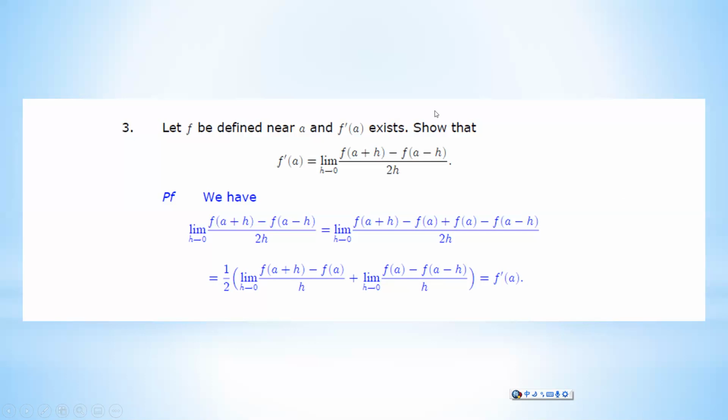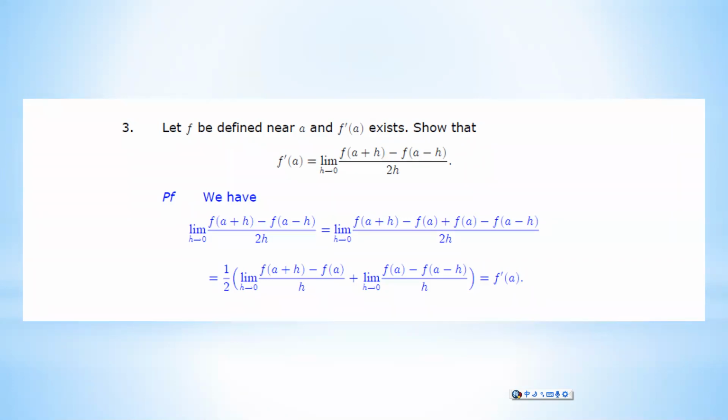Okay, so why? The first one is clearly a definition of the limit, right? The second limit is also, because if in the regular definition you replace h by minus h, then you will get the second formula. Because replacing h with minus h, you have f(a plus minus h) minus f(a), right? Then you divide by minus h. However, if you exchange the sign on both sides, you will see that this is exactly the second limit.